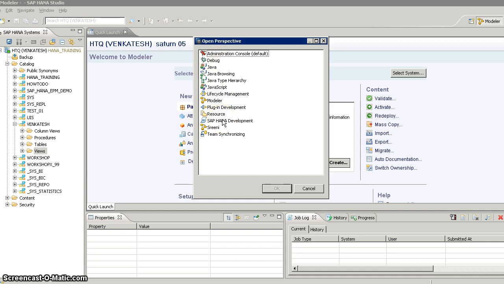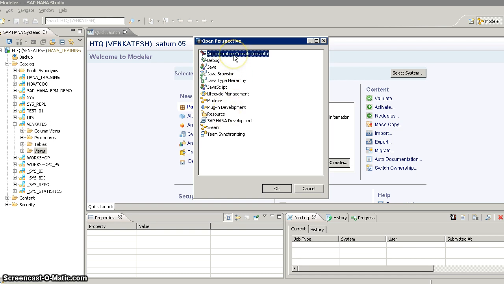As we know, HANA Studio is built on Eclipse. So we'll have a lot of perspectives which are related to Eclipse or Java, but the main ones that we are going to use are four or five.